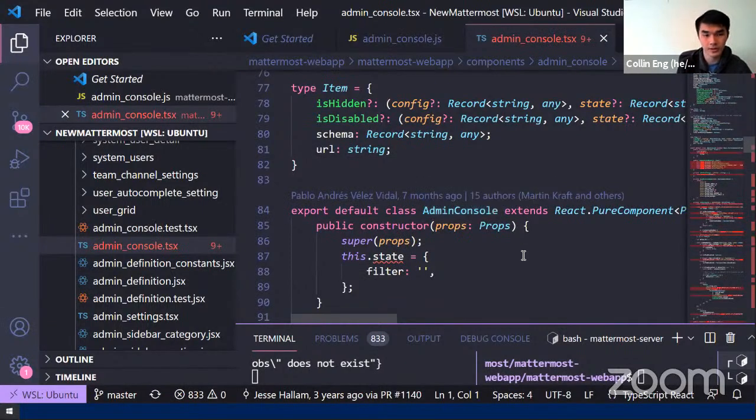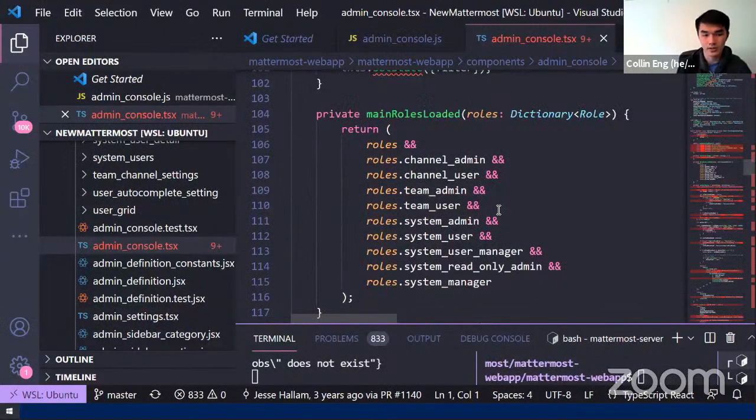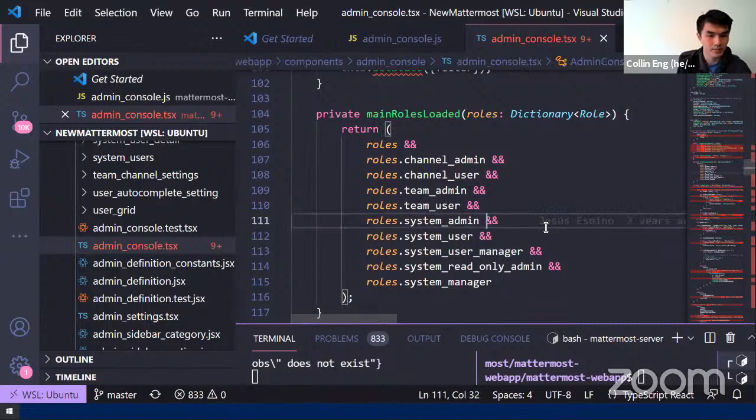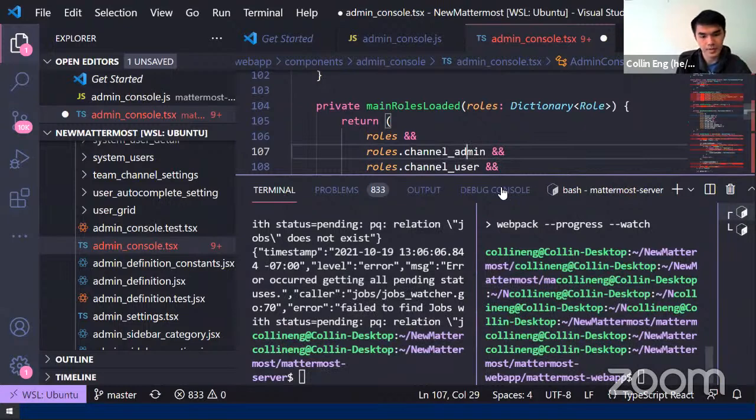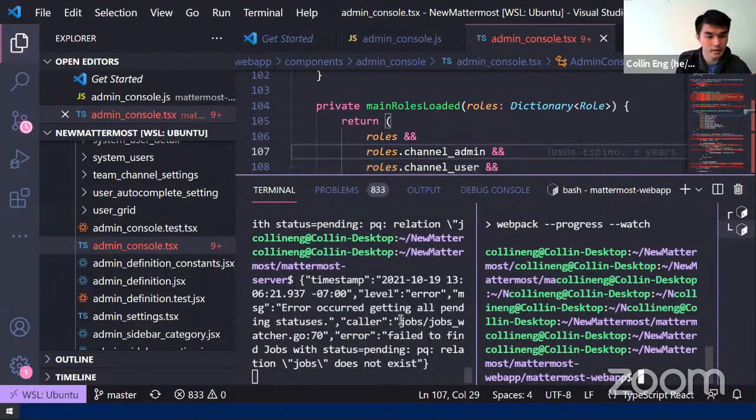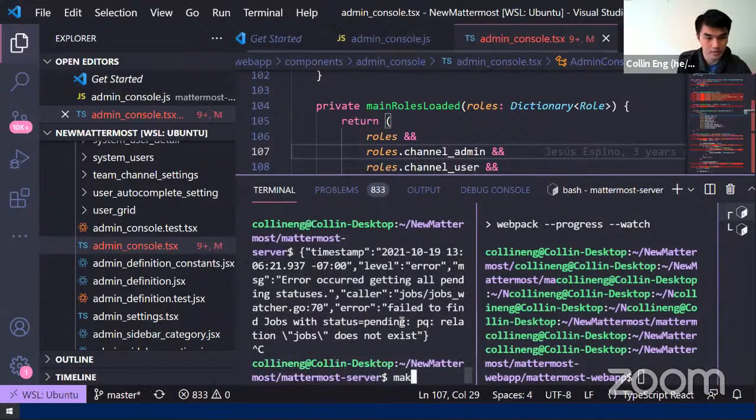So when you set up your local instance, you'll be able to log in as an admin user, and you'll be looking at the admin console a bit to do some configuration. You can also change any of this code, like this, for example. Let's just get rid of this. This will break things, but just to show you how the development process works, we're going to save this, and we're going to just stop the server for a bit.